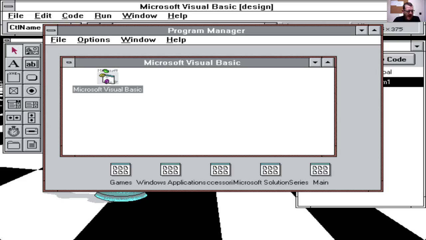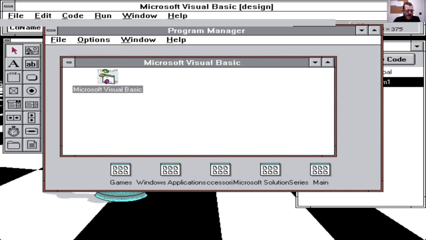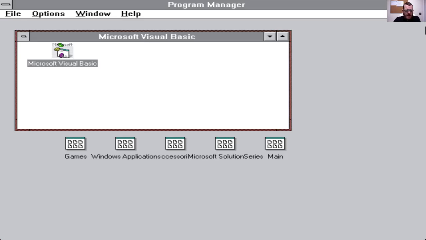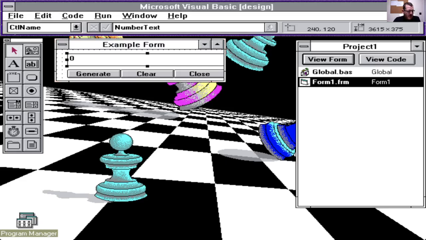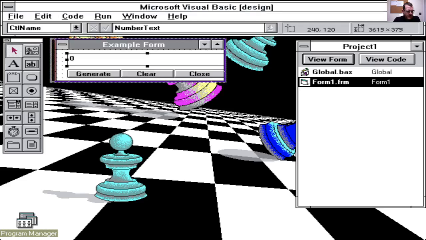Didn't want to do that. Didn't want to do that either. Can't do Control Z to undo. No. That will do it though.